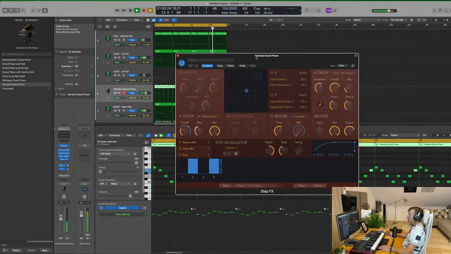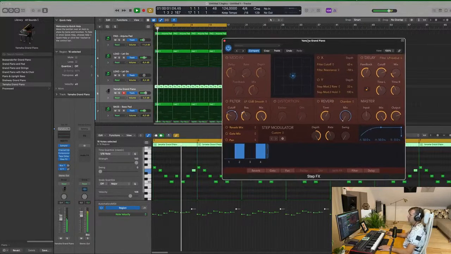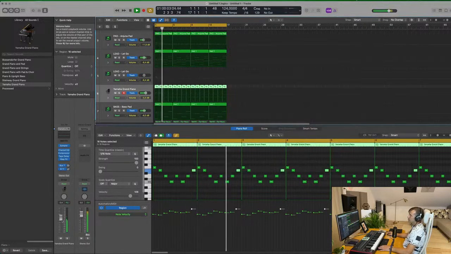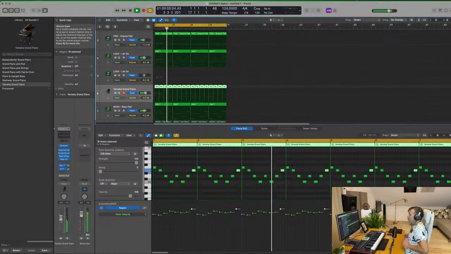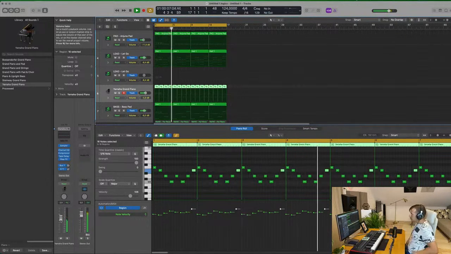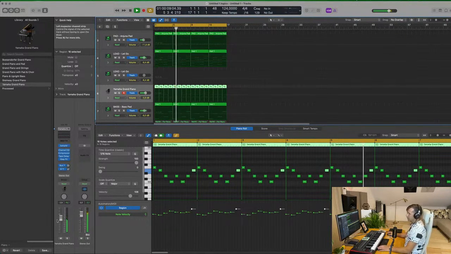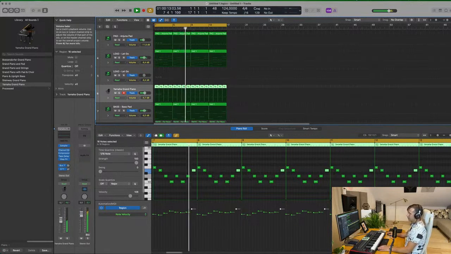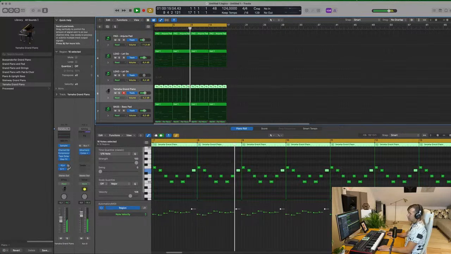No, I think we had it right here. So to really preserve the feel of the piano. Sorry guys, but we had this kind of feel. Then we want to send it maybe a bit more to our verb.